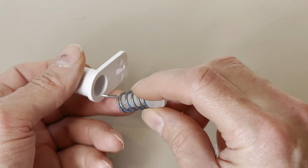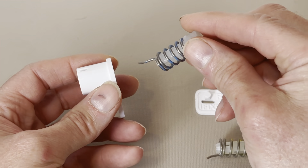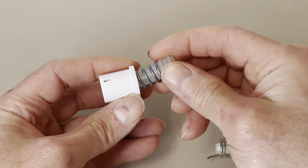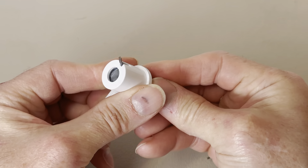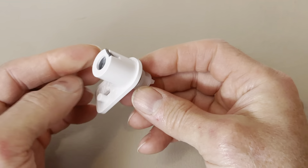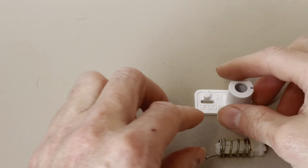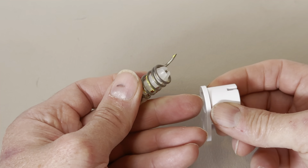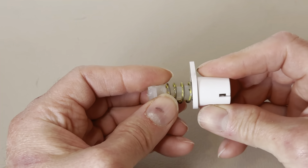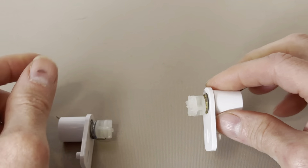To assemble these parts, all you have to do is insert the spring and bolt into the spring housing so that the thumb of that spring pokes through the slot on the barrel of the spring housing. And that's that one assembled. Similarly, on the right, simply insert the thumb of the spring so that the thumb pokes out the slot in the barrel.